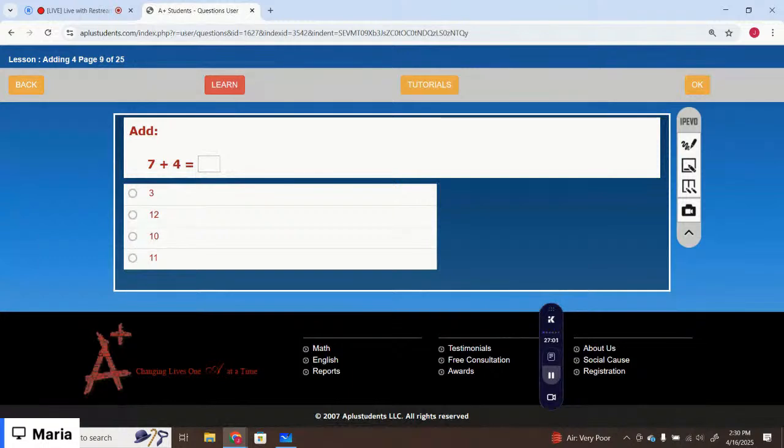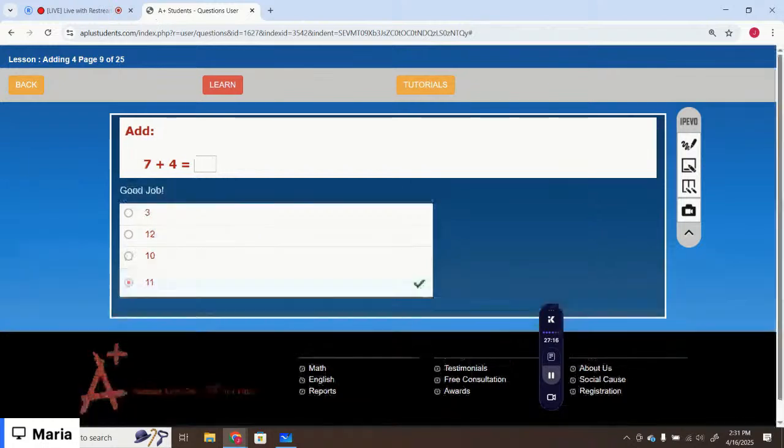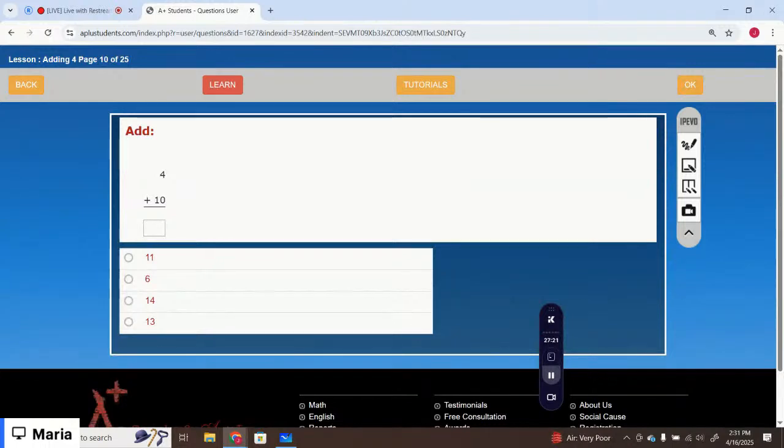Seven plus 4 makes 11 it is, that is the last one. 7 plus 4 makes 11. 10 plus 4 makes that is 14. Okay, you can complete the lesson by yourself today.